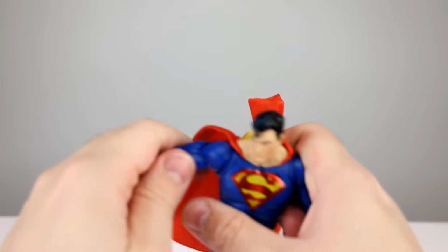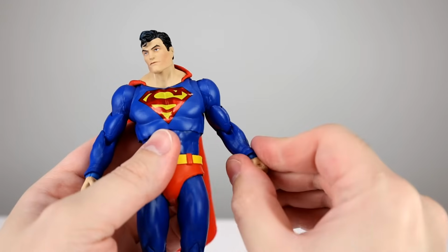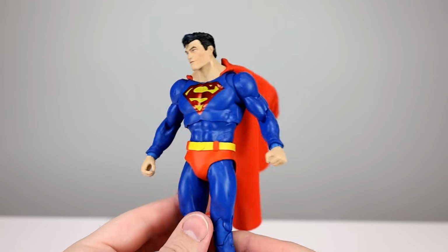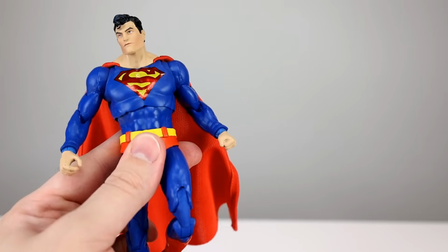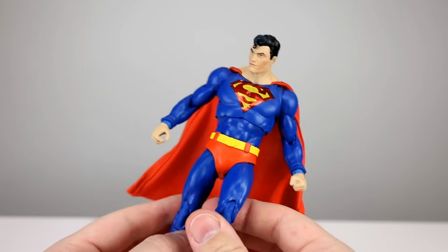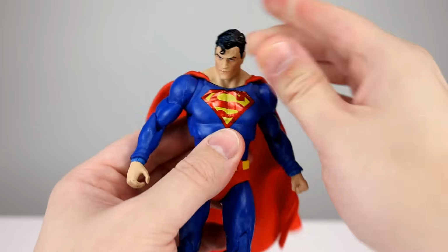Superman doesn't need to be in a lot of crazy poses by virtue of being Superman. He just kind of gets to be cool and be extra, extra strong. And you'll be able to get him in a decent enough pose and not mess with him too much that he's going to look really good. And I'm thinking you Superman fans are going to want to pick it up. So I'll give his articulation a 6. It's going to be probably good enough for Superman, but really basic posing, and he's still kind of goofy looking.